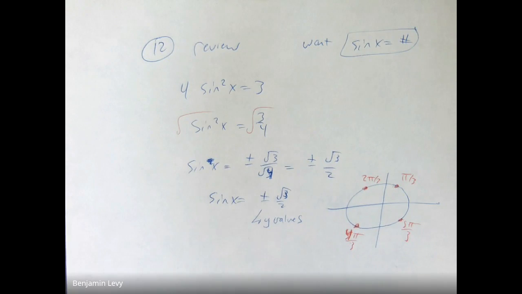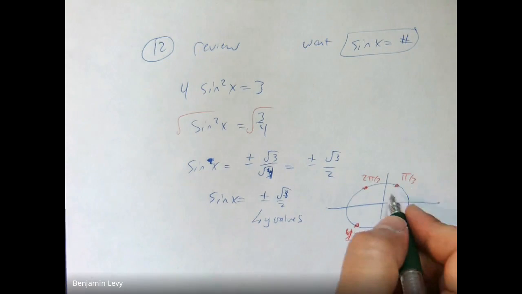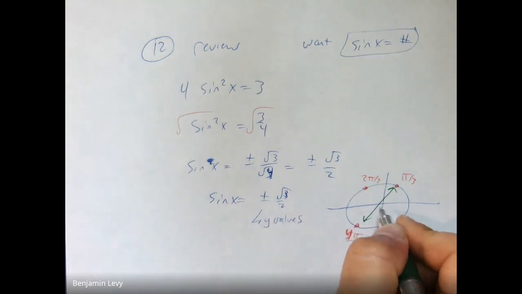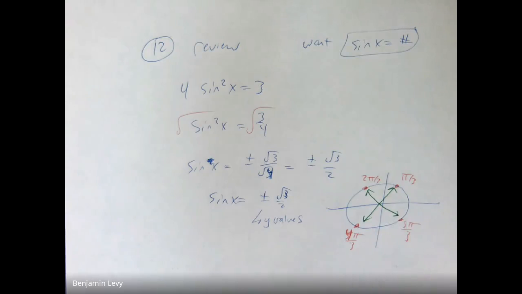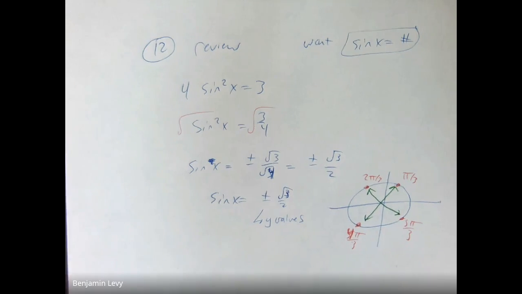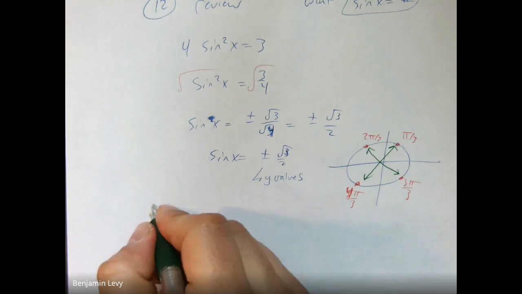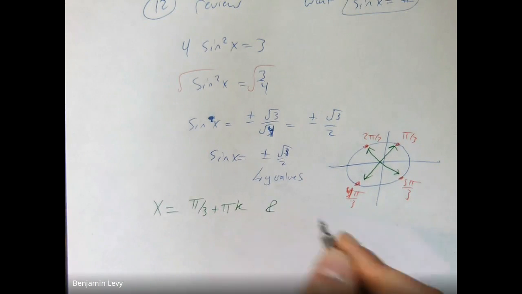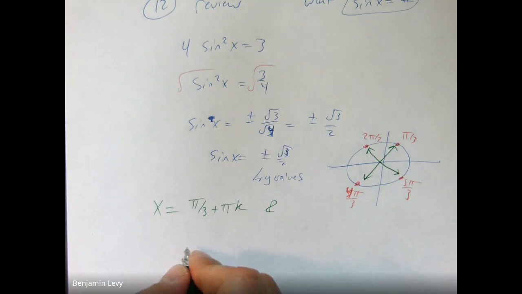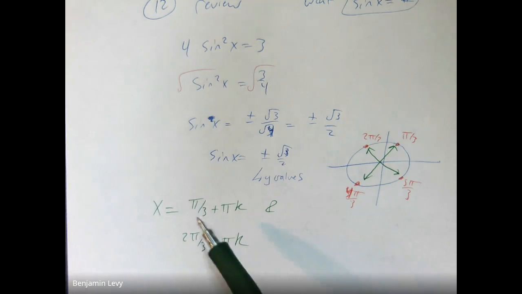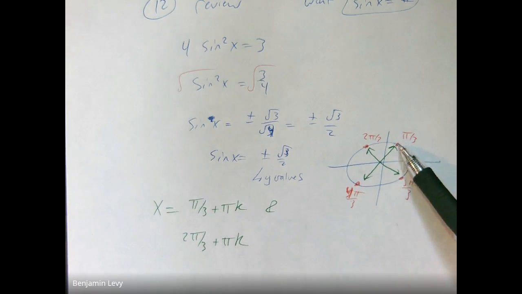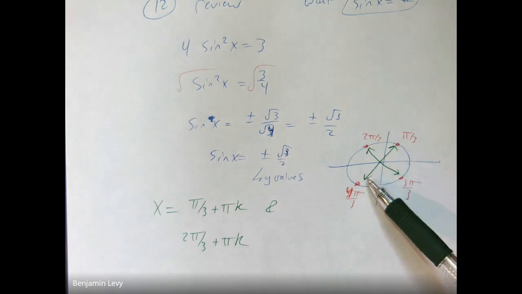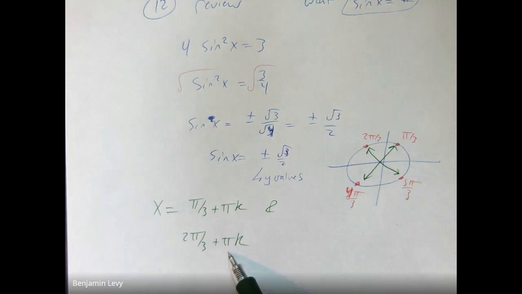Now, since there's 4 of them in this particular problem, and 2 of them are directly opposite each other, right? Those are directly opposite each other, and these are directly opposite each other on the unit circle. So this is one of those problems where you can just do a pi k thing, right? So you can say x equals pi over 3 plus pi k, and 2 pi over 3 plus pi k. Right, the first one, pi over 3 plus pi k, will account for the pi over 3 and the 4 pi over 3. And then the 2 pi over 3 plus pi k accounts for the 2 pi over 3 and the 5 pi over 3.